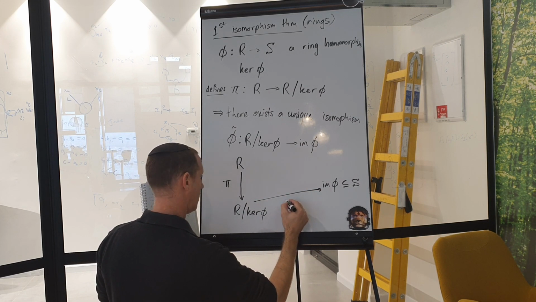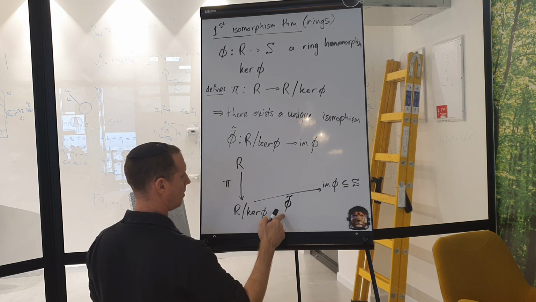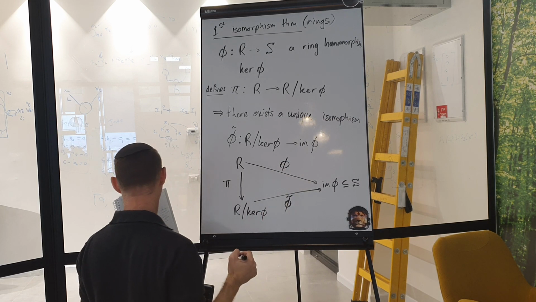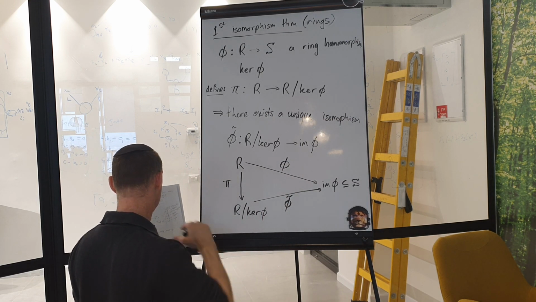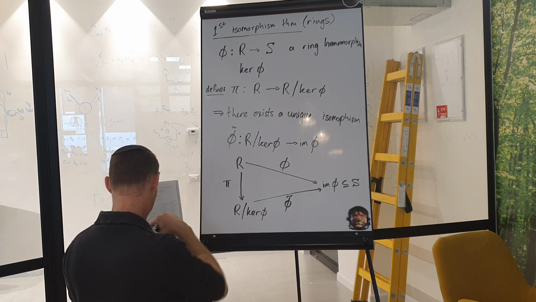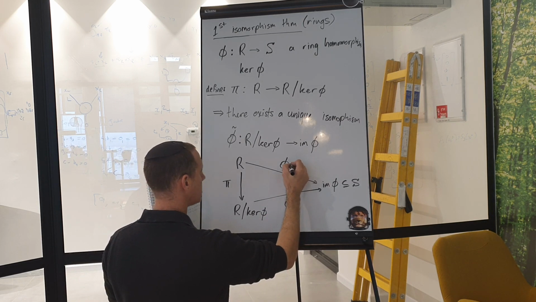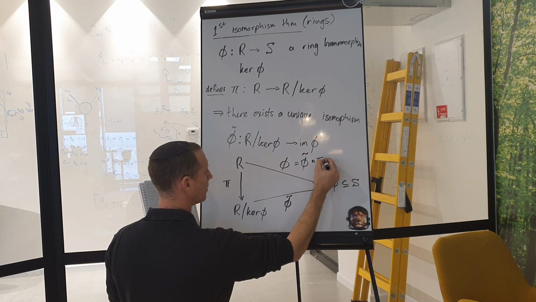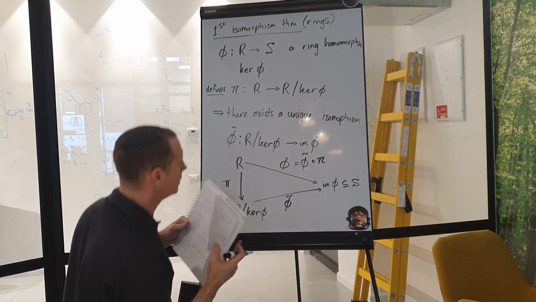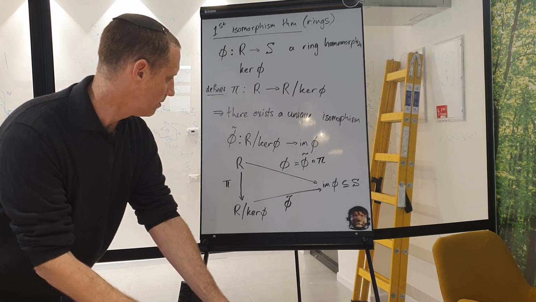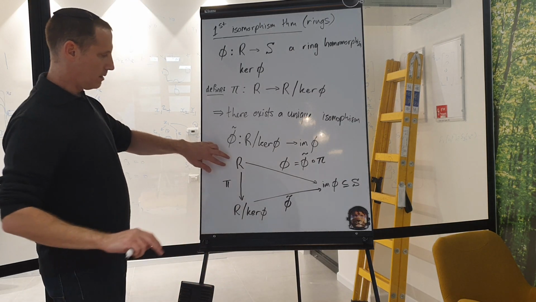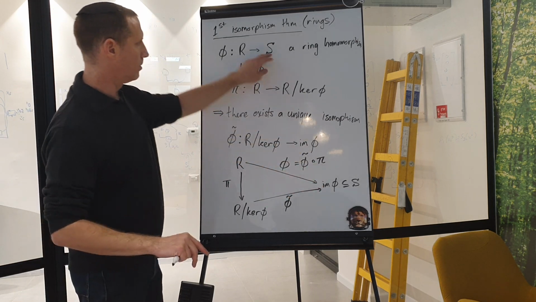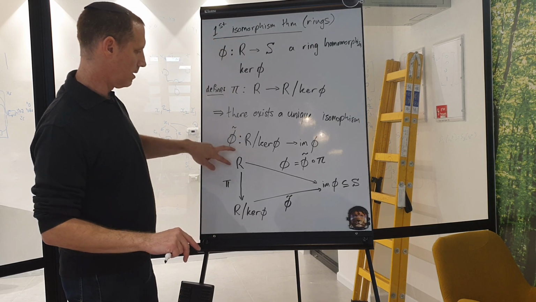And then we've got this map, and then we've got this map, okay? And what we're saying, and I'm also going to remind you, and you can check in our previous session, this is a composition of three functions. And this is called a commutative diagram, and it means that if we want to go from R to the image of phi, we want to do this guy, right?